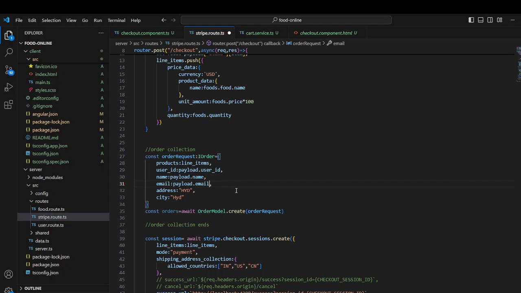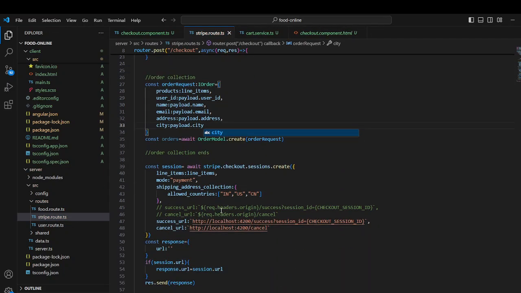Now address and city we can also make dynamic: payload.address and city, payload.city.